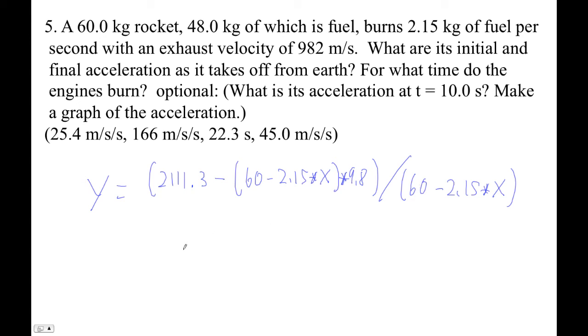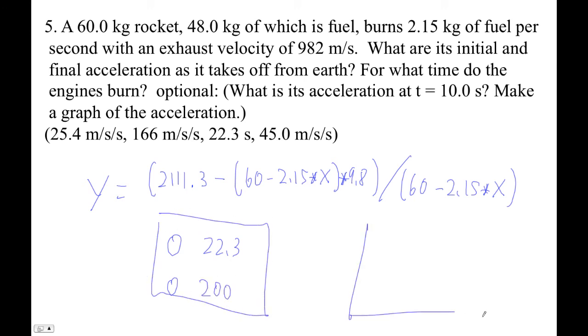And you'd want to set your window to x min 0, and I don't know, maybe do 22.3 max. And then your y min would be 0, and then your max would have to be 166, or you could make it 200. So set your window like that, and you should get this nice graph of kind of a thing like that, curves upward. All right, are you asleep?